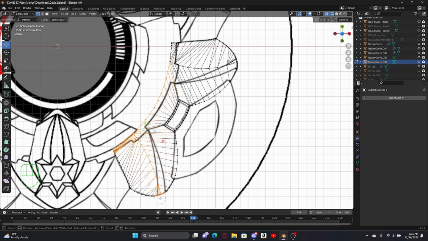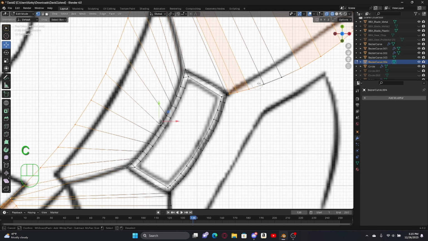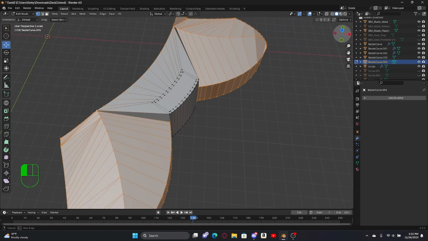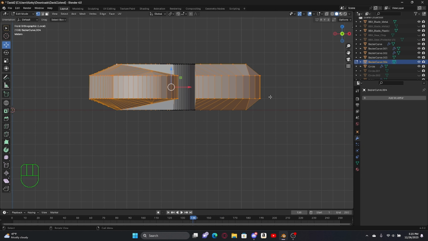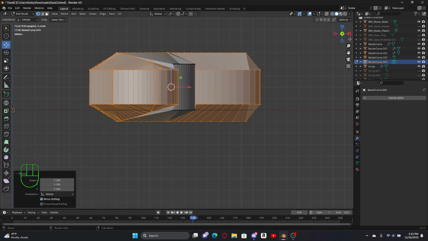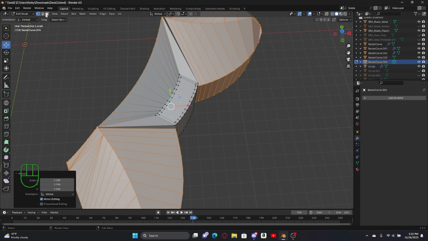Okay, what I'm doing here is selecting all of these vertices, that way I can scale them up. I had a brain fart, so I could not remember what I was doing. Zoom in so I could select harder to get places. And now we do the traditional scaling. S, Z, move outward to scale up. Make sure everything looks good, which to me it does.